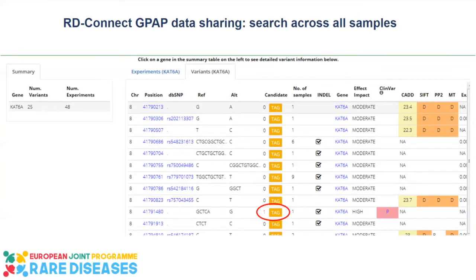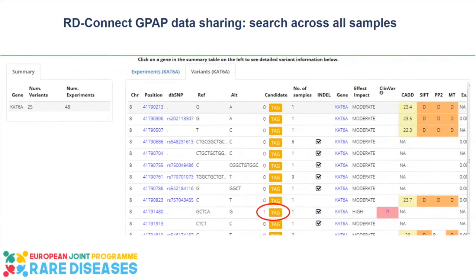So apart from the regular case-by-case analysis that we'll also see a little bit in the demo, you can search for specific genes of interest across the more than 57,000 samples that are available in the system. And this feature is, for example, very useful when you have a candidate gene to quickly see if there is any other case that has variants, truncating variants for example, in that same gene.